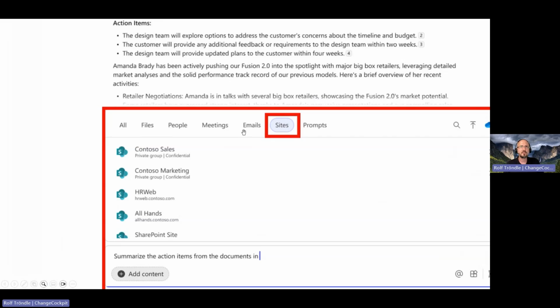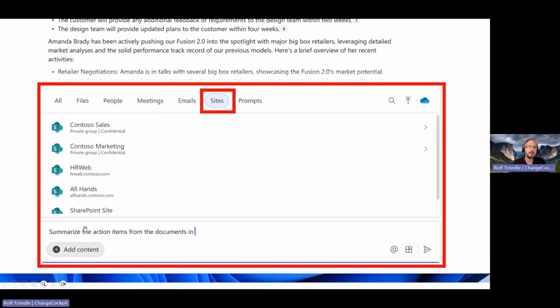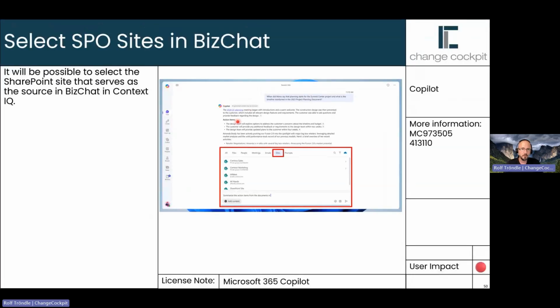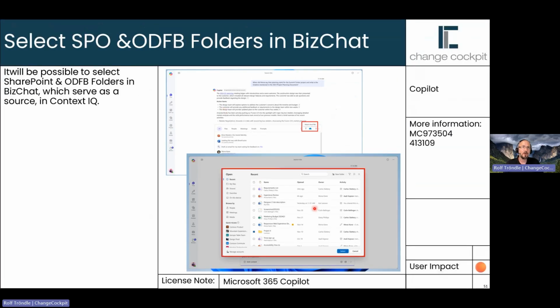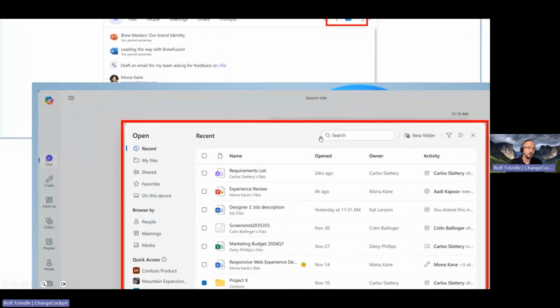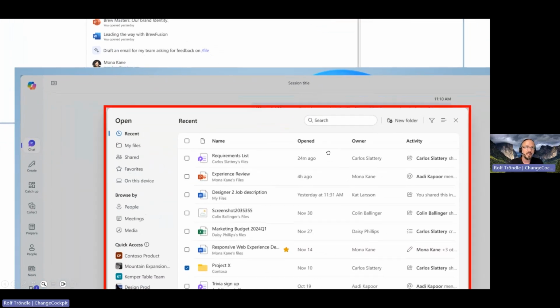First of all, you have the SharePoint sites filter. When writing a prompt, you click on the SharePoint sites filter and choose the sites, let's say Contoso Sales, and then Copilot would only use files stored within the Contoso Sales site as input to work on your prompt and answer your questions. Same for SharePoint Online and OneDrive for Business folders instead of SharePoint sites.